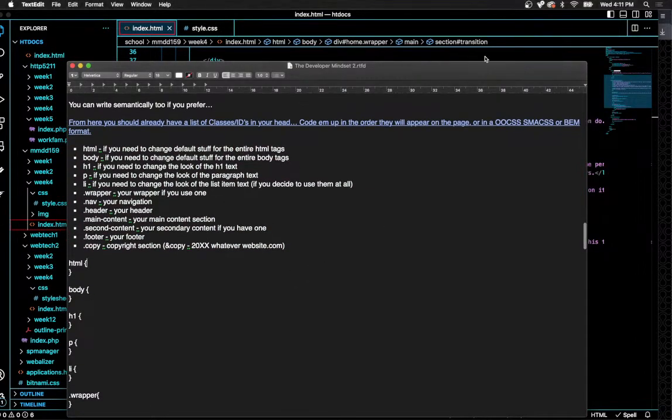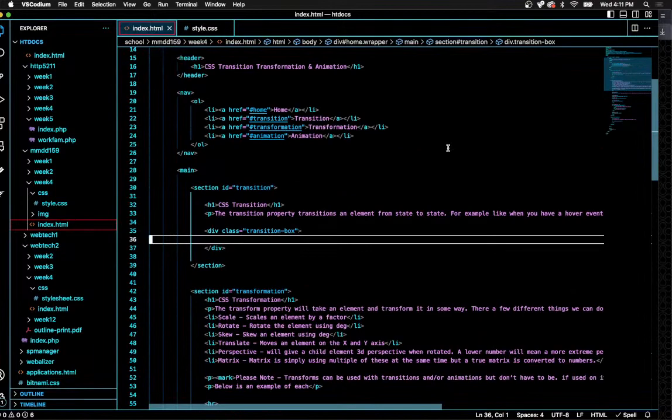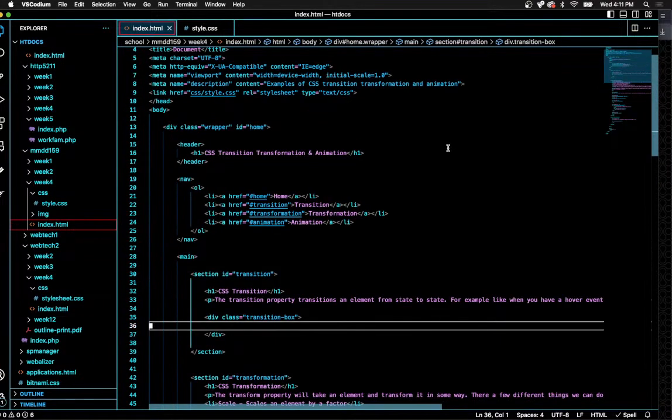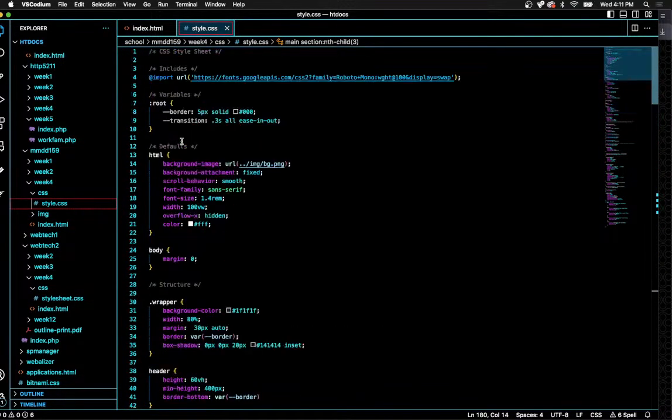When we start getting to smaller parts of the page, you should also have an idea of what those things are going to be. And I'm saying this because you just want to be using the proper naming convention, so that when you come back to this later on, you know what everything is. Like we worked on this last week, right? And we went a whole week without looking at it.